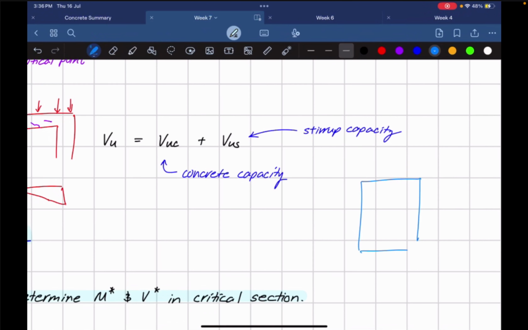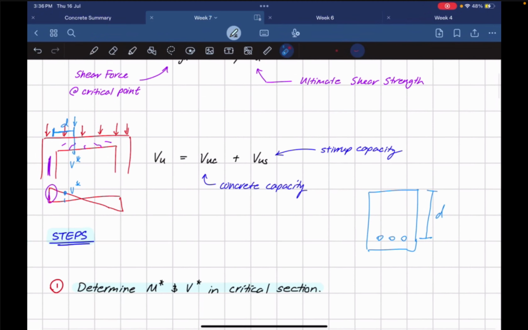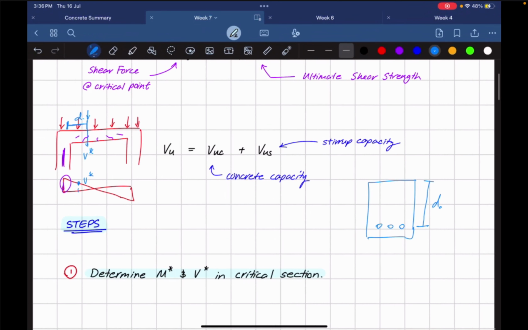Let's say this is my concrete section. It's going to be a distance d away, where d is the distance from the top part, the compressive fiber, to the center of your bars. So it's d, or d0. So we take that distance away from the support.